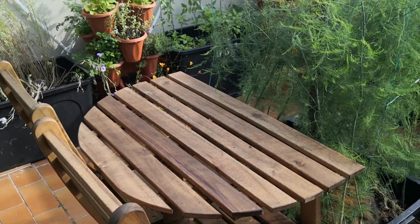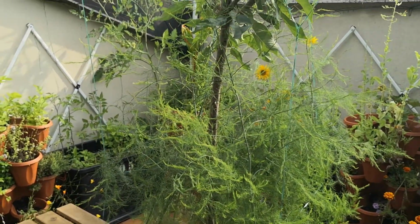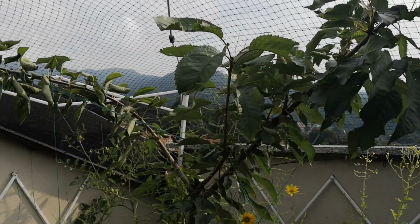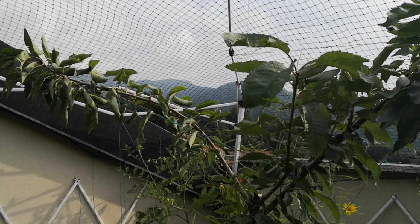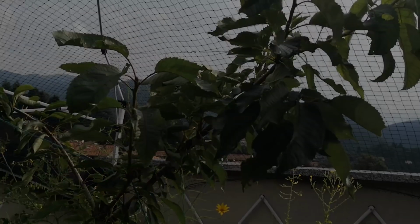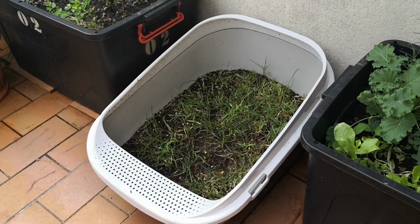Then we got this from IKEA. Nice little table and chairs for us so we can sit by the cherry tree and kind of enjoy the view a little bit, but also just enjoy being in the garden and being on the balcony. It's a 3 meter by 3 meter space. So it's fairly big for a balcony. It's not like a tiny balcony, but it is much smaller than what we're used to in a climate that we're not used to. So hopefully next year will be a bit more productive.